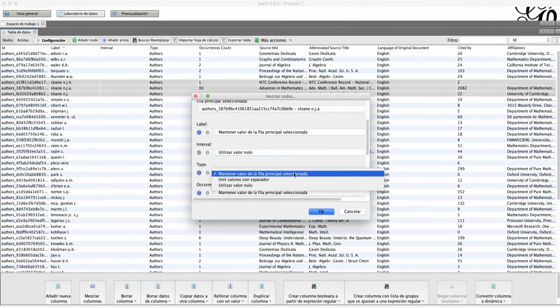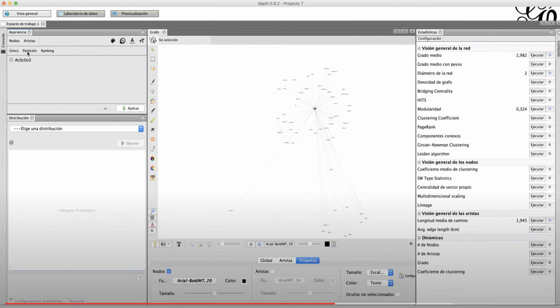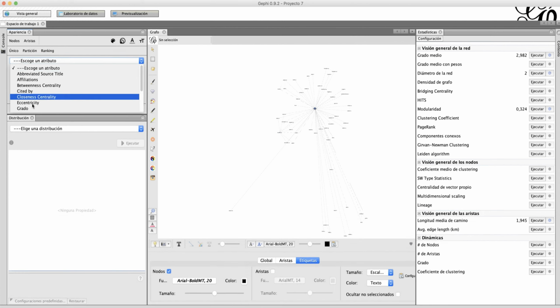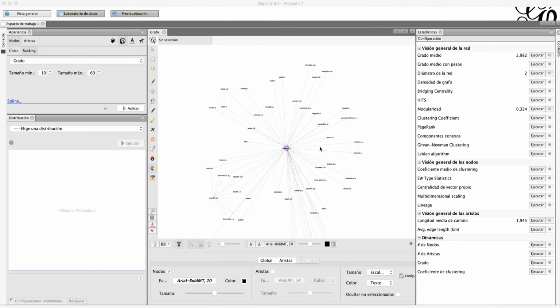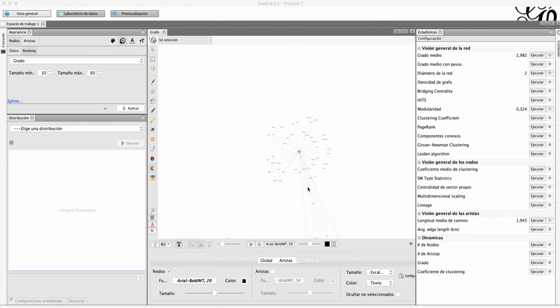So now we can improve our representation of the network with some of these options. So we are going to make a partition by color by modularity class, right? And this is with the colors here. We can also do a ranking by the degree, right? And once we apply this, we have such a representation, but still with the nodes very far away one of the other, right? So this is a subject that we also study later, the layout of the distribution, right?